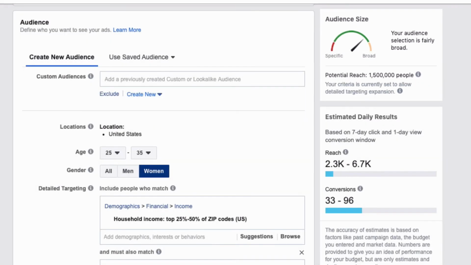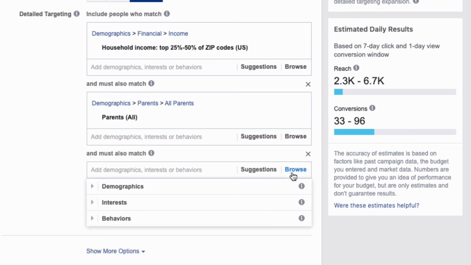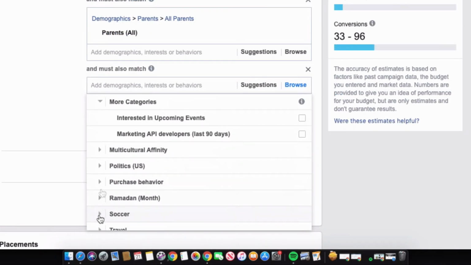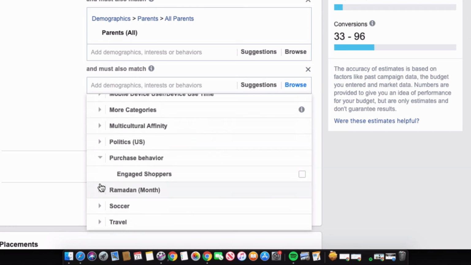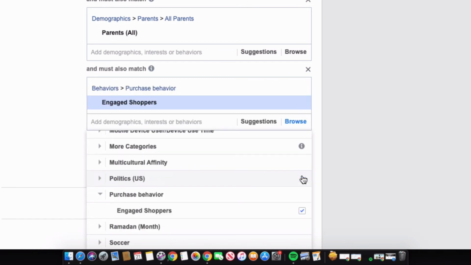I don't want to narrow my audience much more, but I do know our ideal customers like to shop online. So I'm going to select Narrow Further, and this time browse Behaviors, and select the Engaged Shopper option, which includes people who have clicked on the Shop Now button in other Facebook ads within the last week, which is a really good target audience.